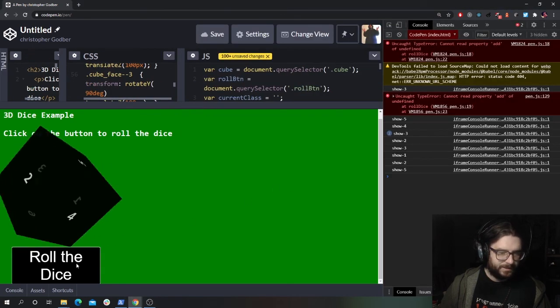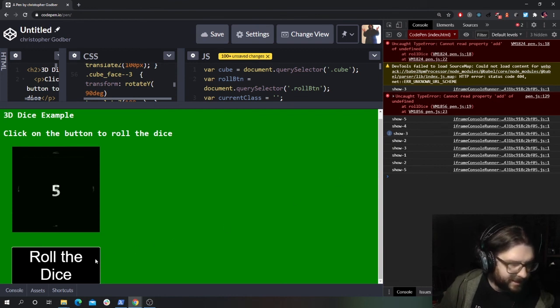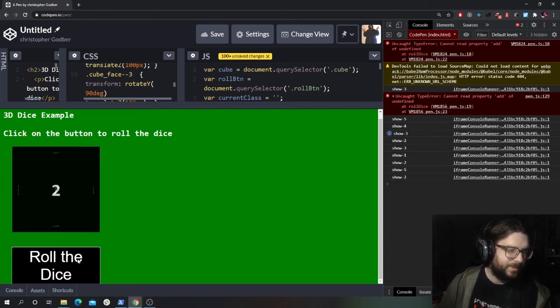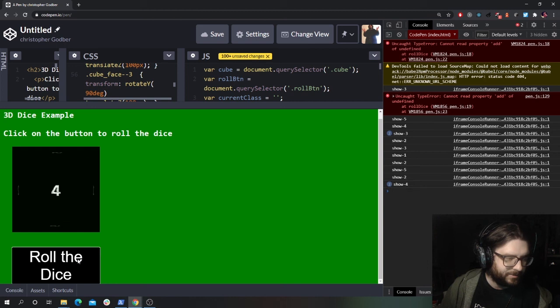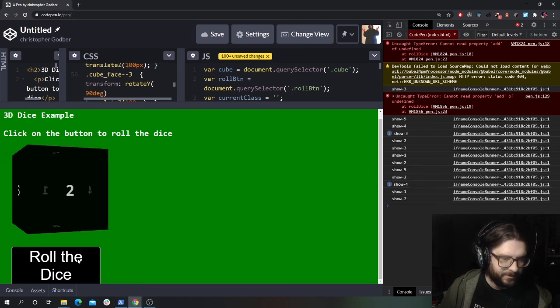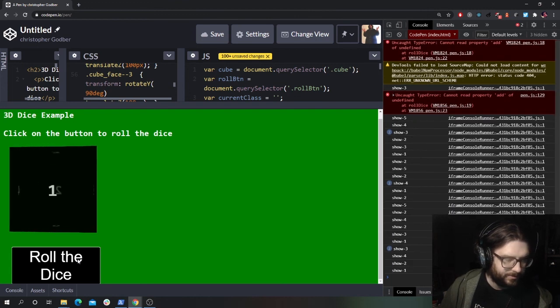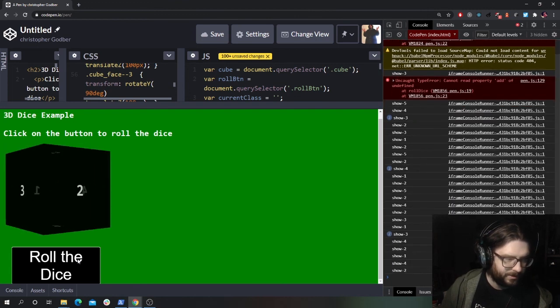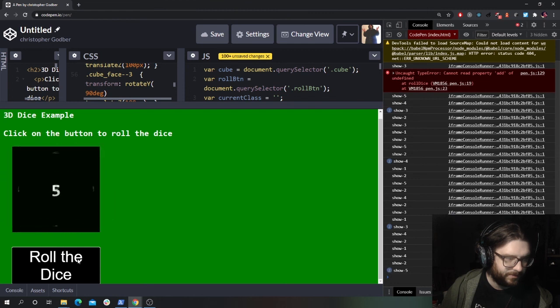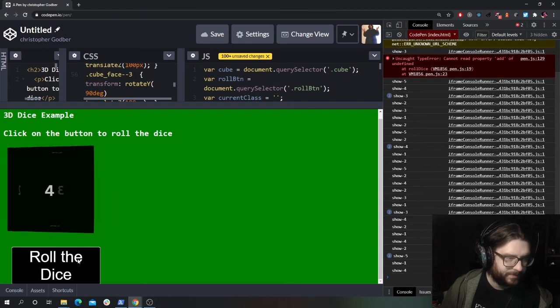You can see that the show class is being changed. It's applying the transform, and it's getting 1, 2, 3, 4, 5, 6, 4, 2, 3, 1, 3, 4, 2, 1, 4, 2, 5, etc.